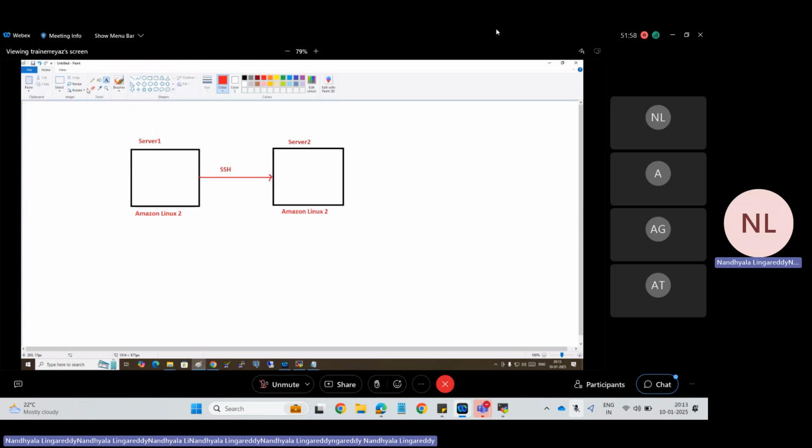Sitting from here, what is the SSH command that we generally use? ssh -i, we put the PEM file and then ec2-user@IP address. Yes or no? That PEM file is for authentication purposes. But here, if I do ssh ec2-user@this IP address, directly you should log in without password or PEM file.